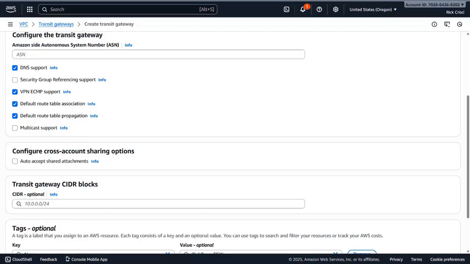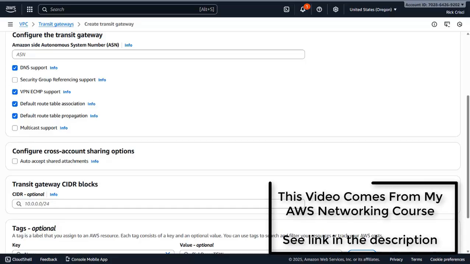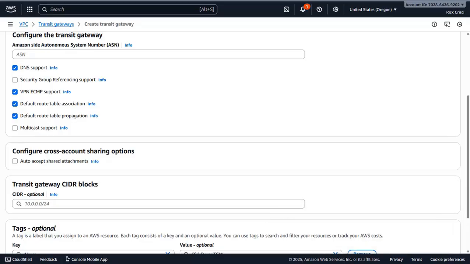And so the purpose of this is if we are connecting to an on-premises network using a VPN or using Direct Connect, AWS can use BGP to communicate with your routers in your data center and exchange route table updates automatically. So this allows the transit gateway and your on-premises network to share routes and advertise routes back and forth between each other. And this will help to keep a dynamically built route table just in case some link goes down or traffic needs to be shifted differently. And it also ensures that your on-premises network knows how to reach these AWS VPCs.